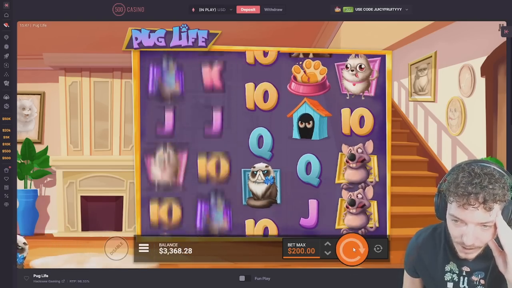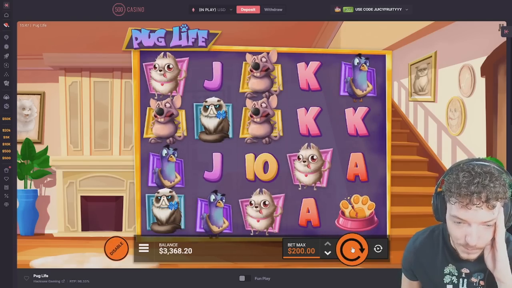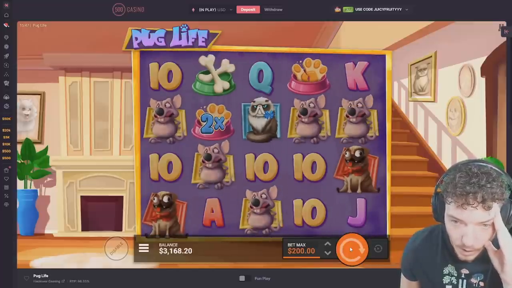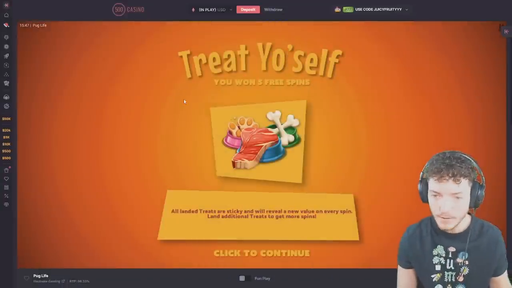Come on, man. Connect with the dog houses. Something. Nope, that's a bad spin. All right, we got $3,000 left. We still got a lot of bankroll to play with. Ooh, what's that? Anything, dude? No hit. Oh, wait, shit, we hit the bonus. What? I didn't even see that.